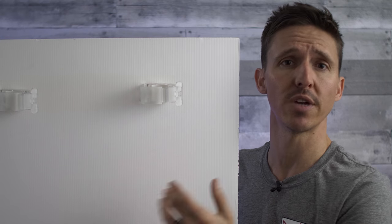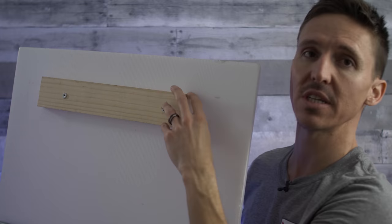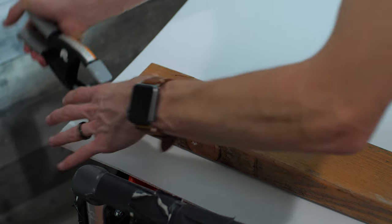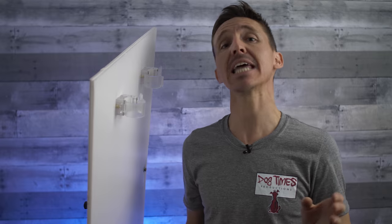Once you've done your measurements and made your marks for where each tube clip will go, that's where the pieces of wood come in. The two pieces of wood should be no longer than two feet — these little one-foot pieces work fine, and they should be fairly thin. My first go around with trial and error I went with scrap pieces of 2x4 but I realized very quickly that was way overkill — too thick and way too heavy. You can go to Home Depot, head back to the lumber section where you can hand cut the wood yourself and usually find these scraps for free. That's where I found both of these little scraps, and when you take them up to the front register and tell them you found them in the back, they just gave them to me for free.